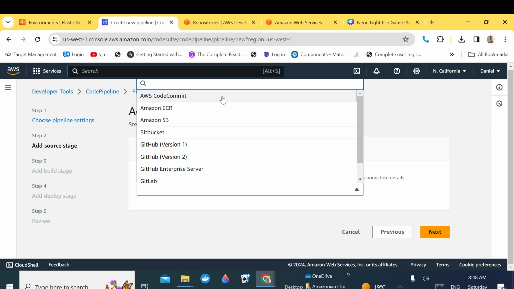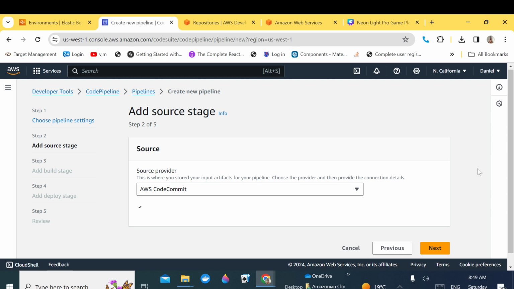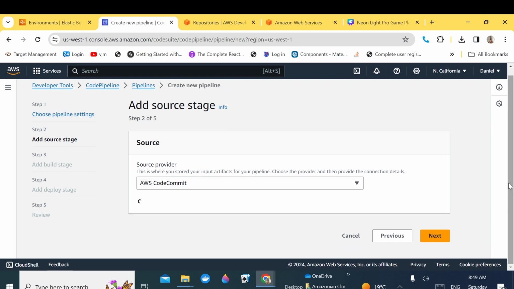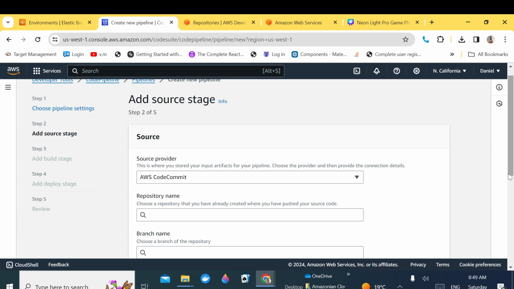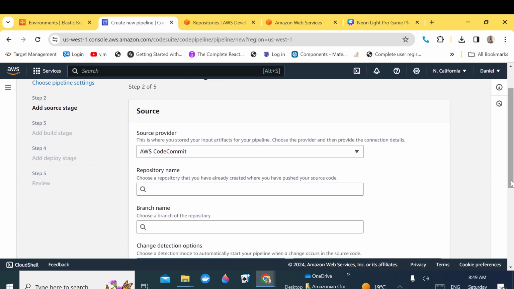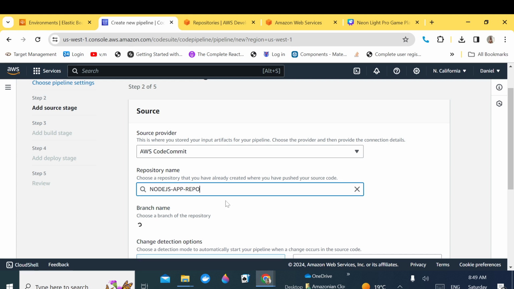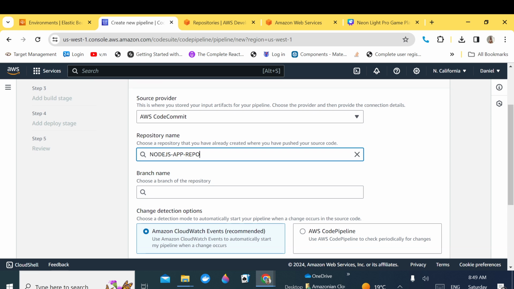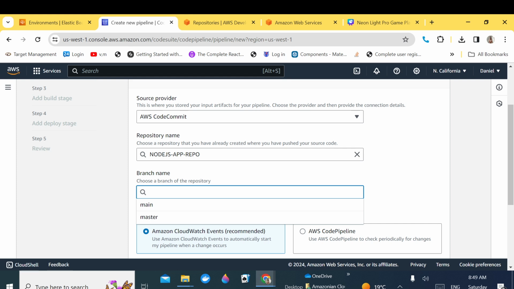So here I'm going to select CodeCommit where my code is. And then from there, it will bring me all the repositories that I have created within this region. Make sure you are in the same region. So here I'm going to pick this one as my repository where I have the code. Then the branch, you can have so many branches for your projects, so you specify which branch you want to use.